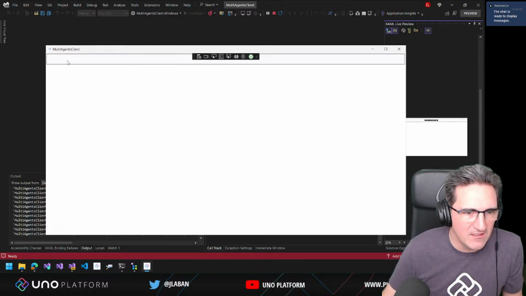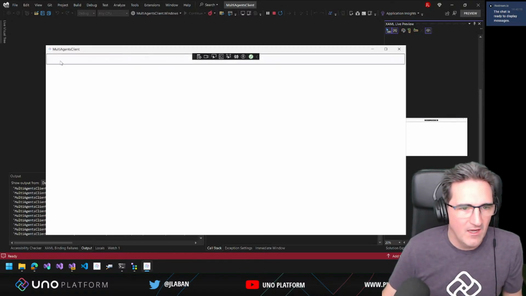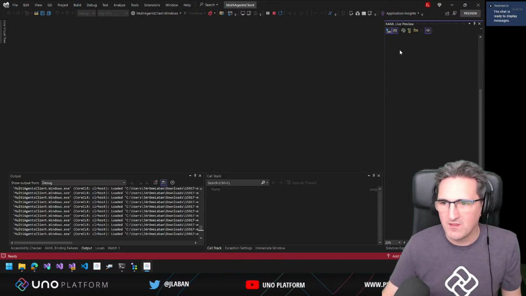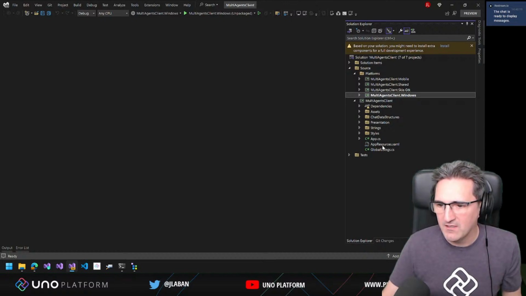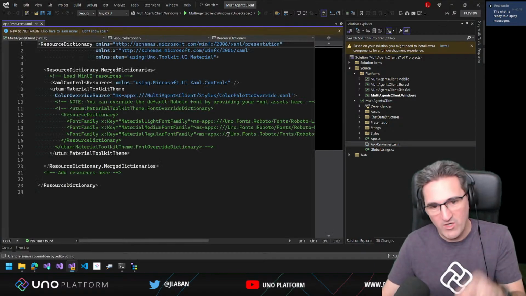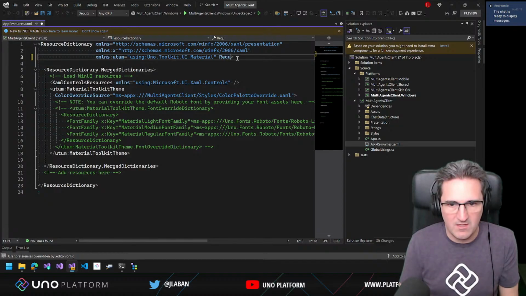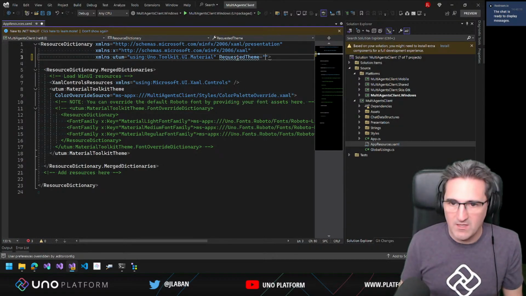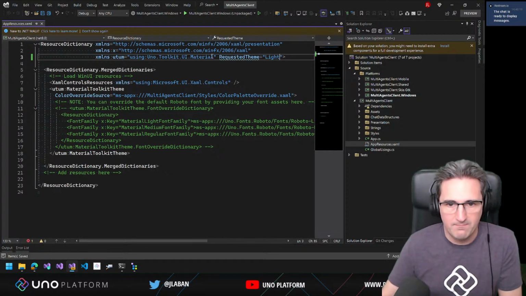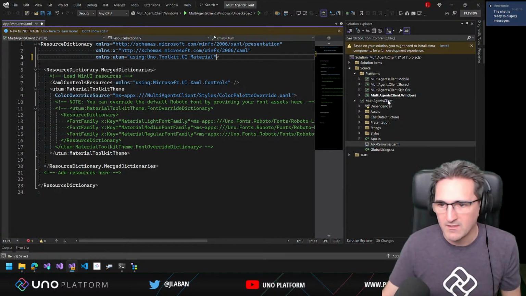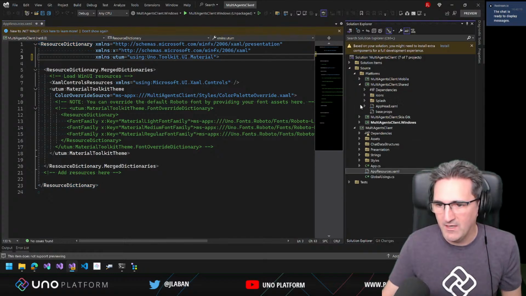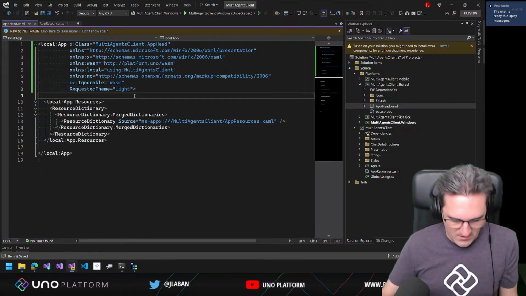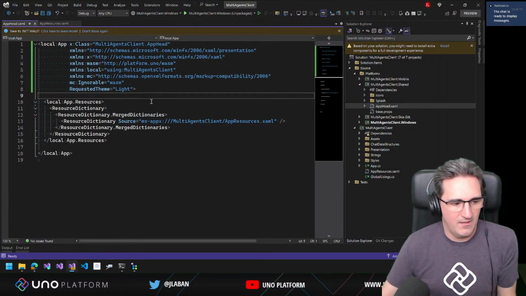Okay, so there are multiple things here. The first is that it shows in a weird way. I can see that the text color is incorrect. It's probably because of the theme of my Windows. So we can probably just change the requested theme to be light, so that it shows correctly. Well, not here, that would be in the app head. So we can set it here. And let's see again what happens.